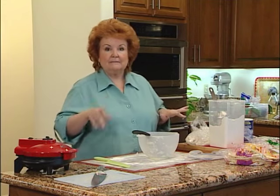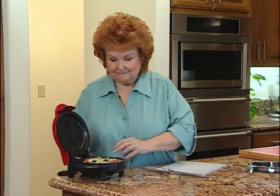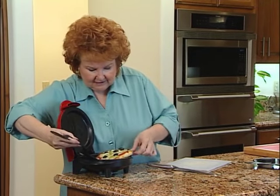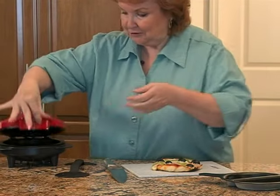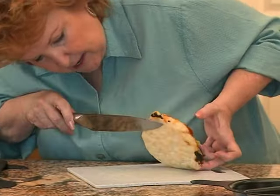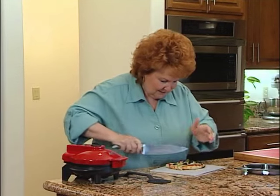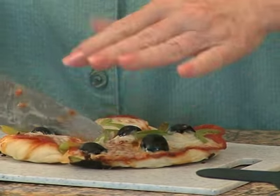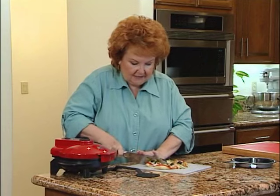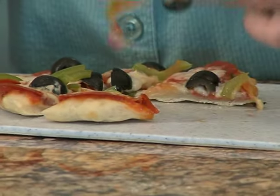We've got about two more minutes on that pizza. I'm going to clean up my mess and then we'll come back and see how it looks. There's the ding — that means our pizza is ready. Oh, look at that! I wish you could smell it. All we're going to do is lift it right out of there — no sticking on the bottom and no cheese on the top. That is a perfect personal pizza. Can you hear that crisp? This pizza costs less than a dollar to make and doesn't have a whole lot of calories because I can control exactly what I'm putting on it.